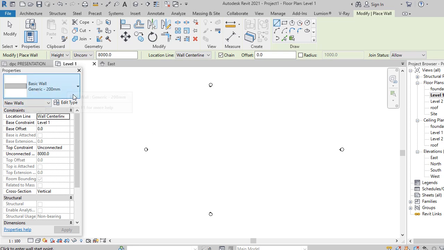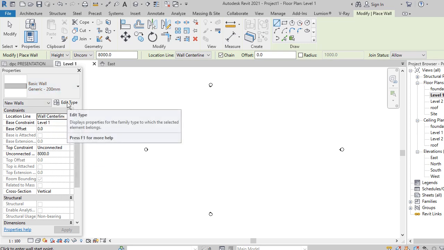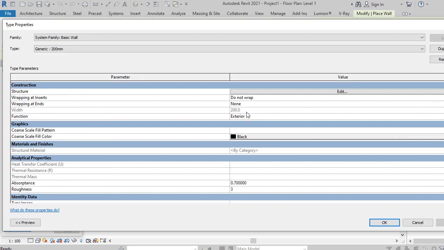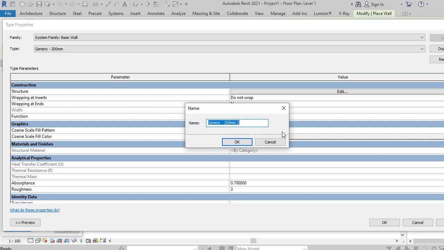Now looking at the properties dialog box, you see the generic wall 200 millimeters, but we have to modify it. By clicking on edit type, here we have it as 200 millimeters thick. So you have to duplicate the wall and change the name. I call this wall 1.